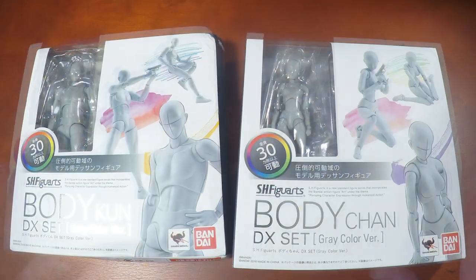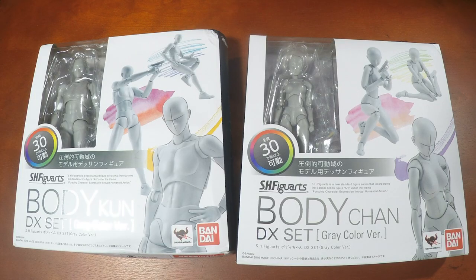So I got Kun, and is it Kun? Kun? I'm gonna go with Kun. And the Chan, that's the female version. So we've got these boxes here, and you'll notice they're by Bandai. Bandai made some of my favorite toys when I was growing up in the 80s. They made Voltron. So I'm gonna hope that these guys are gonna put together a really good model for me.